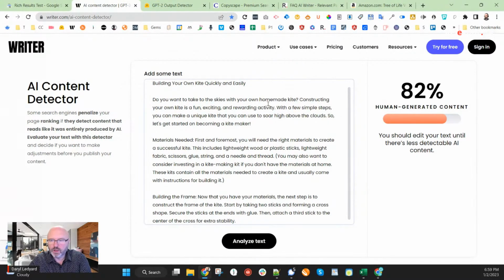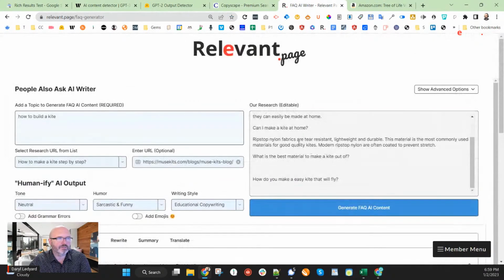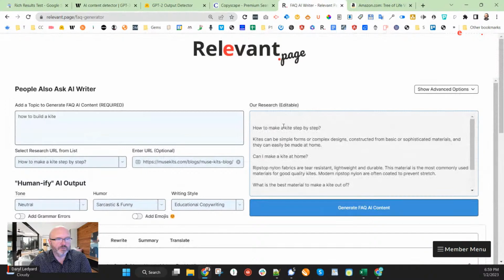And so you can check and see how to make it a little bit more human if you're looking to. You can put your own notes in. That's another nice thing about this, is you can feed this up here with some of your notes. So if you want to use this for the first bulk step for writing your content, and then you want to put in Daryl's kite making store on Etsy. Let's just say I make kites, right? I'm gonna sell kits.